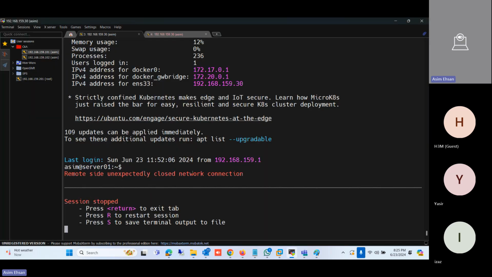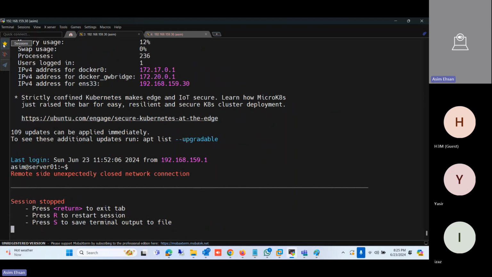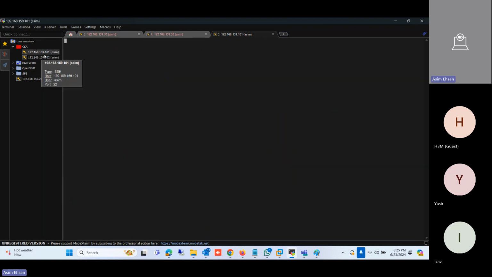Any key-value pair I can assign as a label to my worker nodes. Let me show you how you can see the current labels assigned by default to worker nodes by the Kubernetes cluster.